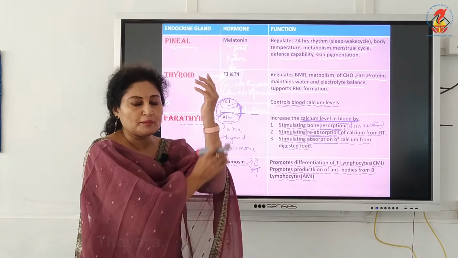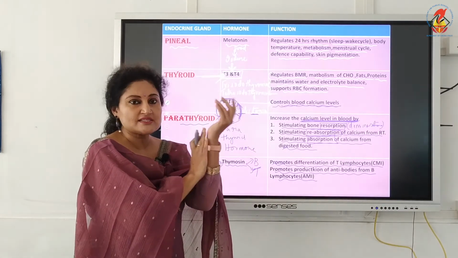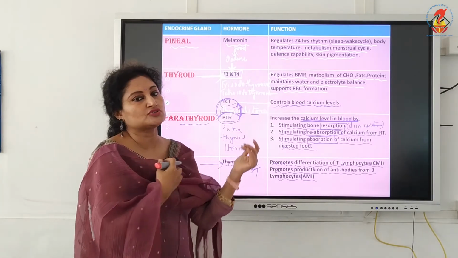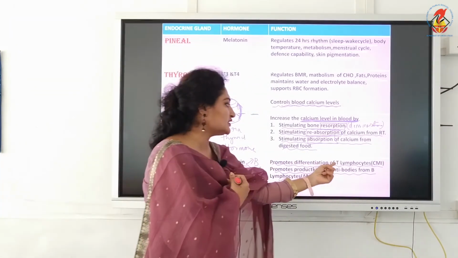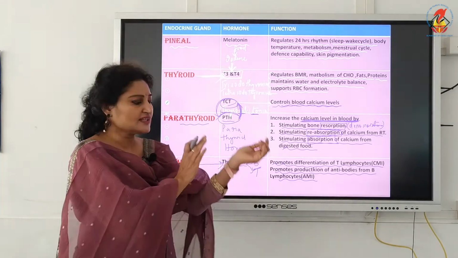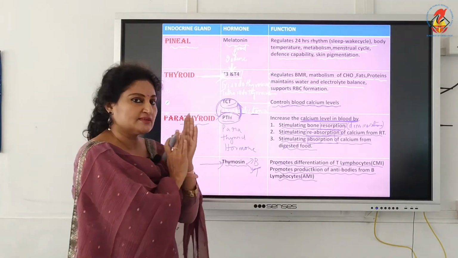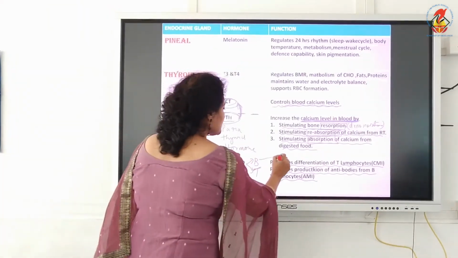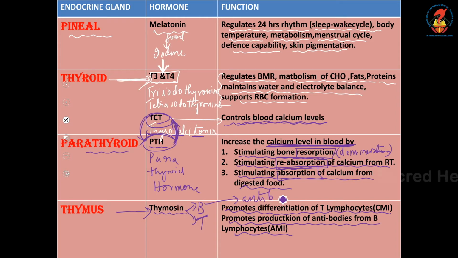I told you all are produced in the bone marrow, some remain in the bone marrow, and the remaining migrate to the thymus where they get differentiated into the T lymphocytes. Now the B that is present in the bone marrow, the role of B is to produce antibodies. Whenever there is an infection, antibodies are produced.